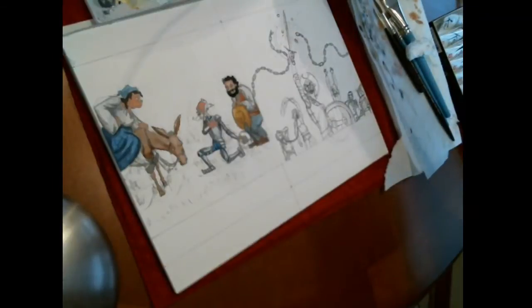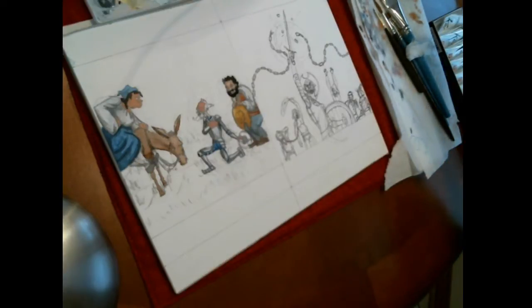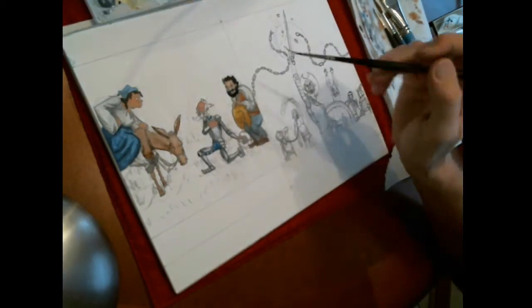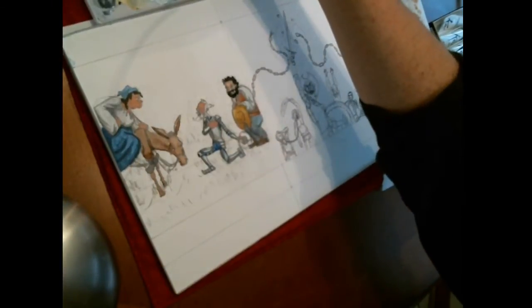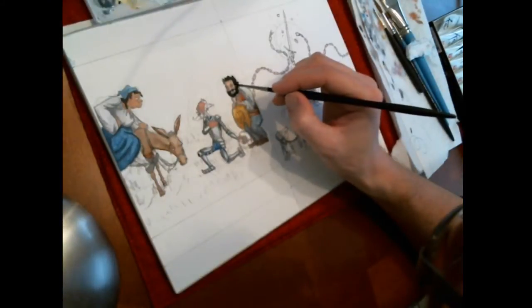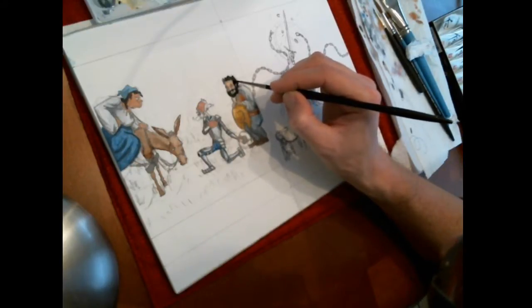There we go. Okay. I gave Sancho a missing tooth. One of the things that I often think of is what version of Don Quixote is going through my head.